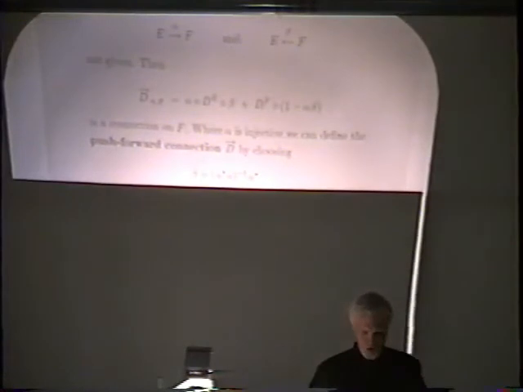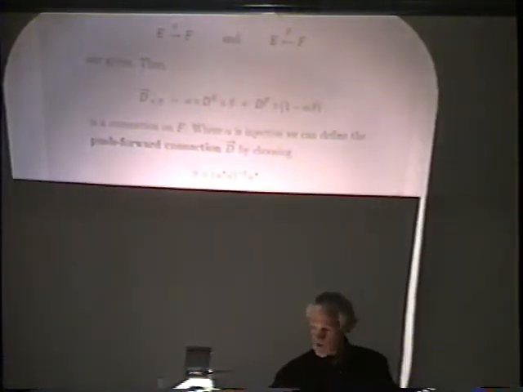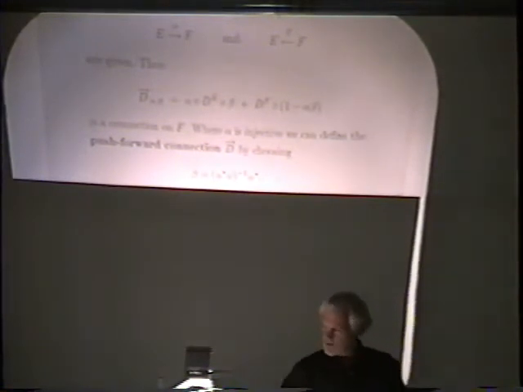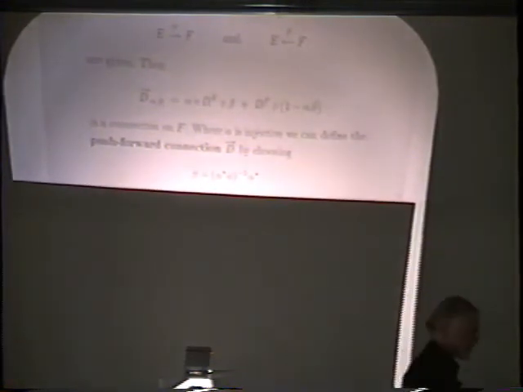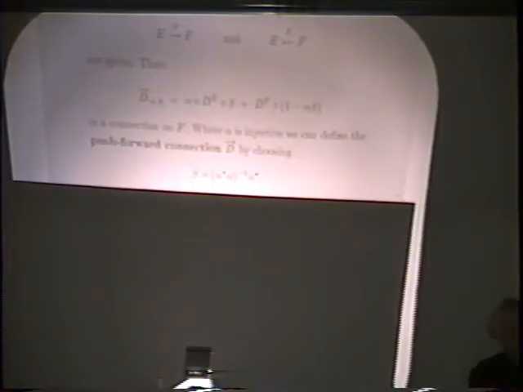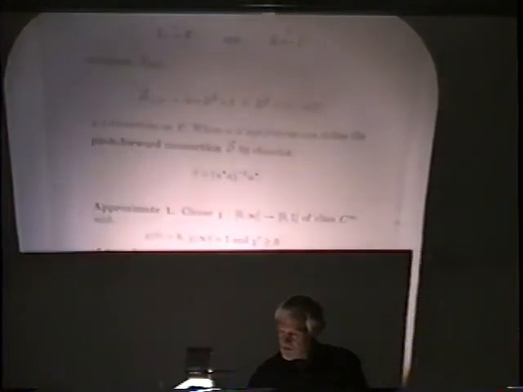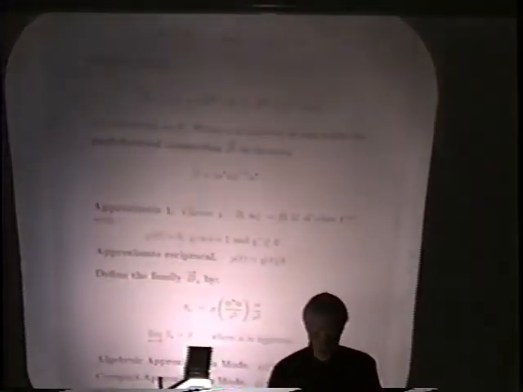You introduce background metrics, which don't have to have anything to do with the connections, and you look at this mapping for beta. Namely, alpha star alpha is an invertible map if alpha is injective, and so you take its inverse and compose it with alpha star. Now, that's fine, and it works very well, except that it goes bad at the singularities of alpha. And so in order to compensate for the singularities of alpha, you have to approximate, and here's how you approximate.